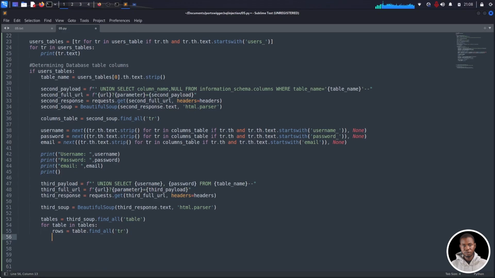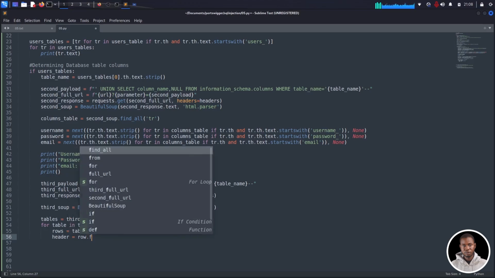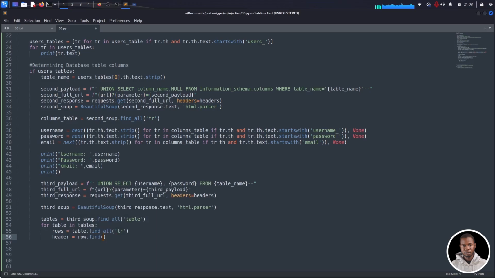So the next thing we will do is to declare a new variable. We can call it the header, which is going to be the table header, which is going to be equal to row.find. So inside the row, we are looking for the th tag, which is holding the actual username and the password.